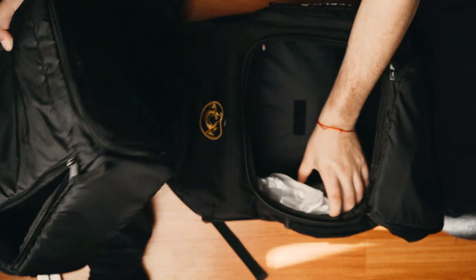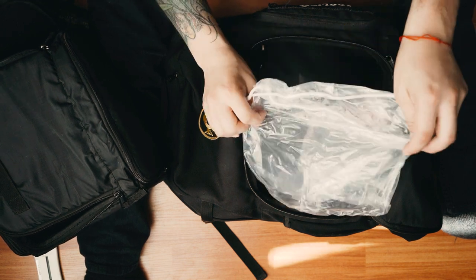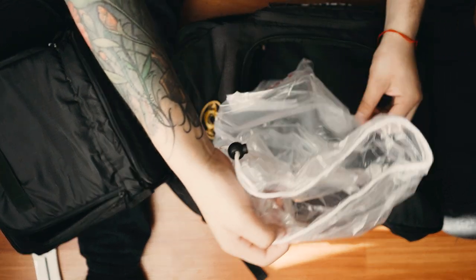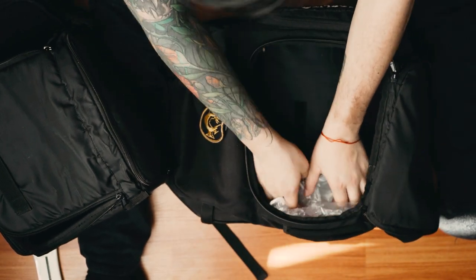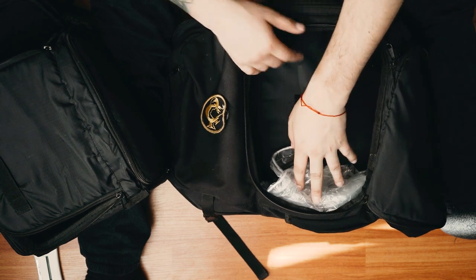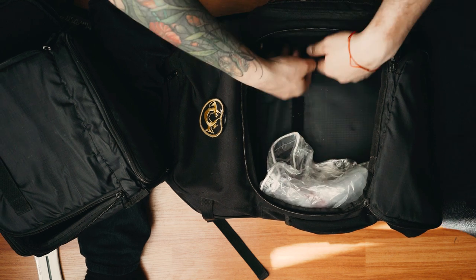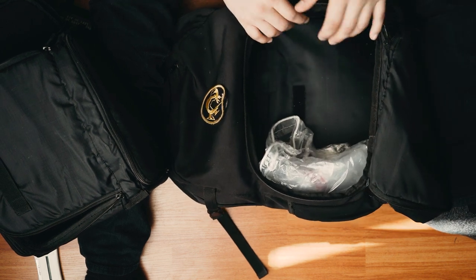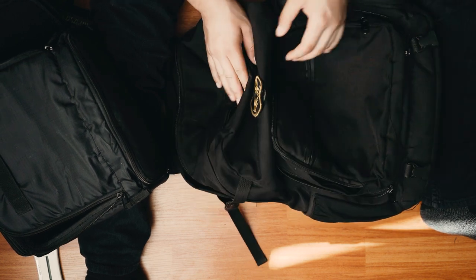And I took this out because I also have this to the side, which is a rain cover for my camera. I'm hoping to use it, but every time it's raining, I'm working, and it just hasn't happened. But just in case, I would like to shoot in the rain and not damage my Sony or my cameras, so I have that on the side. I usually also have emergency blankets over here in case I'm hiking and something goes wrong. Can have that.